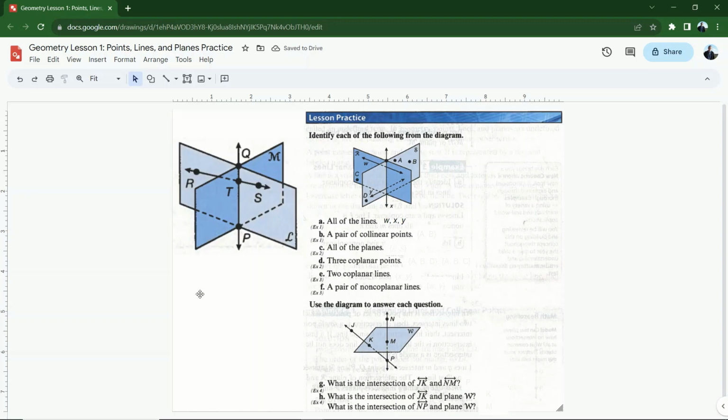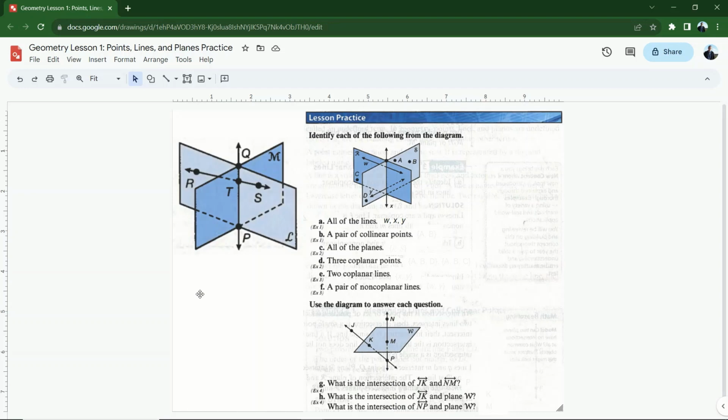Now, notice that I use the simplest notation because I was given lowercase italicized letters to identify my 3 lines. That's fantastic when that happens because it's easy to do. However, let's say instead of being given, for instance, X, instead I was given the points A and B on line X. Now I know A and B are not on line X, but I just want you to envision for a moment that they were on line X. I would have to call that line AB by writing AB and then putting a double-sided arrow over the top. So I don't have to do that because that's not a line in my actual diagram. Just noting that there's more than one way to denote a line.